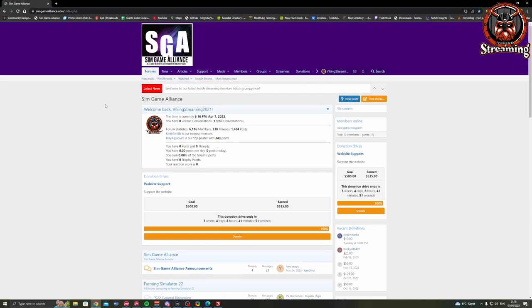I am not a Sim Game Alliance member. Let me put it out there right away. I am a member of the community, but not a member of the group. I am not a team member. Maybe I will someday. Maybe I won't. I don't know.